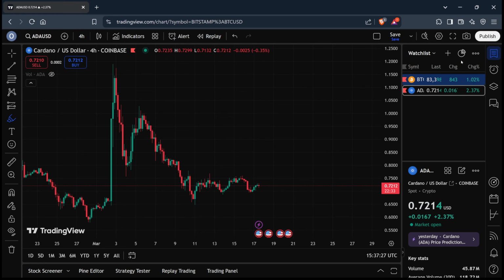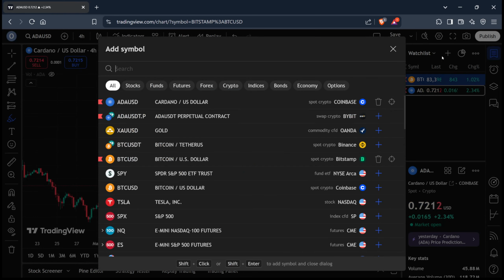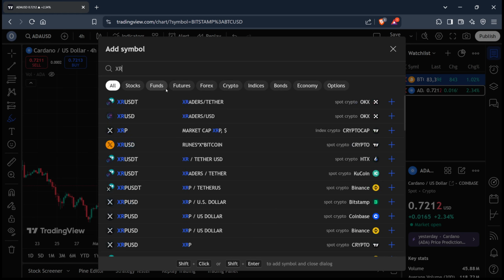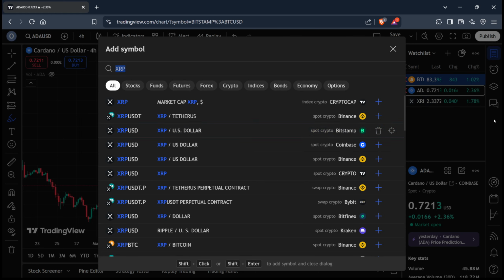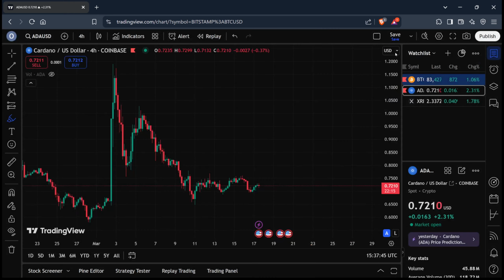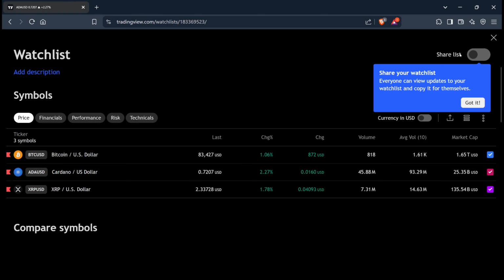So anyway, if you ever want to add more, you just add a symbol, and let's see, what else do you want? XRP. Let's choose Bitstamp. That's another decent one. I'm not going to bookmark it this time, and I'm just going to select it, and it appears over there. So it's not bookmarked. If you want, you could bookmark it right here. So these are two different things, apparently. And there you go.